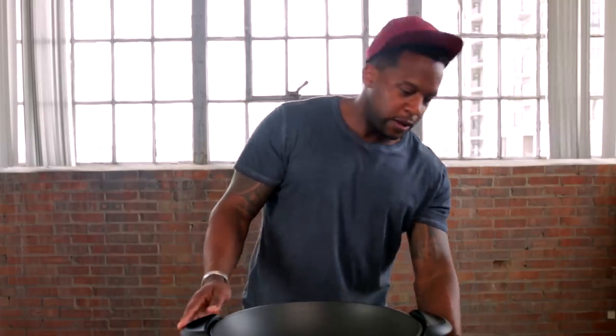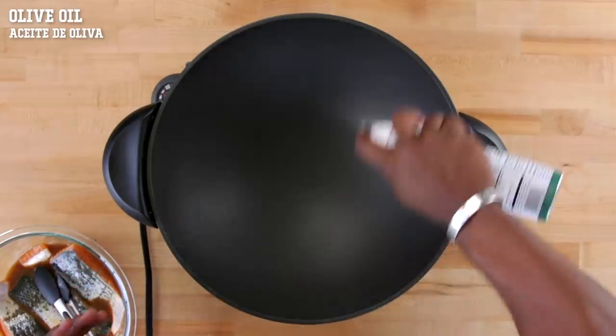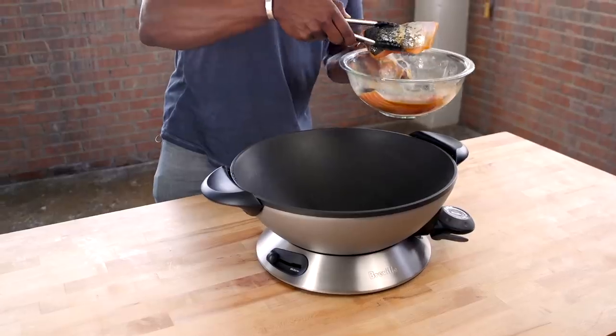Next, you're gonna fire up a nonstick skillet or a nonstick wok. I'm gonna be using this bad boy right here, so I'm gonna set the temperature all the way to high. And what we're gonna do first is just sear the salmon and get a really nice crispy coating on the outside and then bake it. I'm gonna give it a quick spray with a little bit of oil, make sure it's nice and hot.